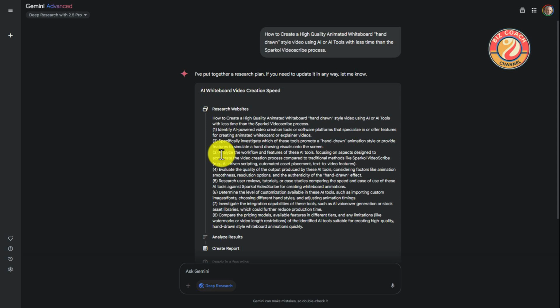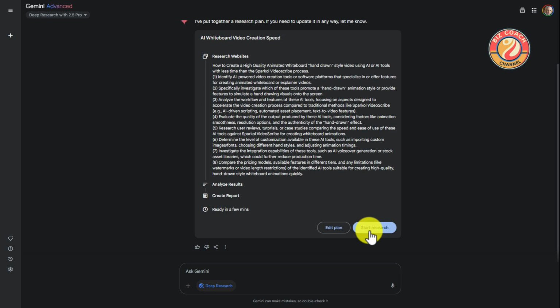When Gemini returns the plan to you, you want to review it carefully because this is your opportunity to make changes to the plan. If there's something that Gemini has forgotten or something that Gemini does not quite cover. If you read through the entire plan and you think that it is sufficient and nothing is left out, you can then click on Start Research. But again, reading through these elements is very important to the quality of the output that you're going to receive, as well as the direction of the output that you're going to receive. We're going to click Start Research.